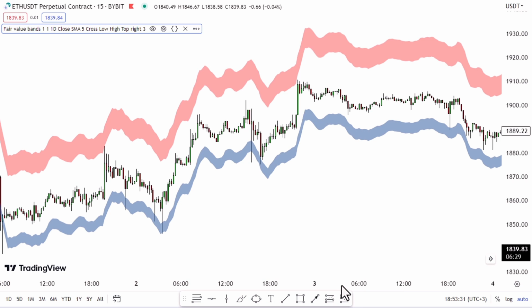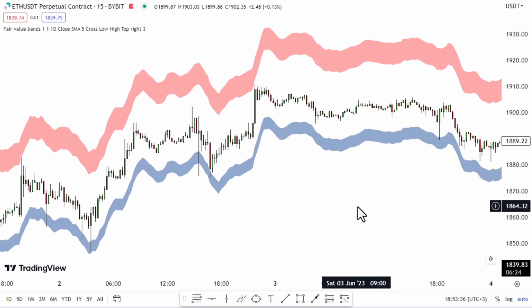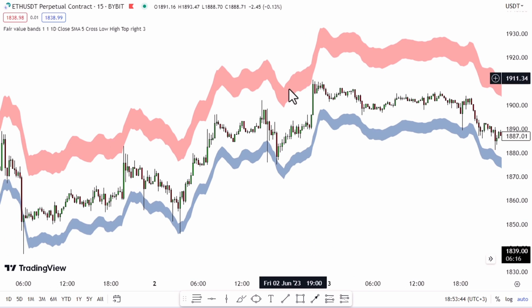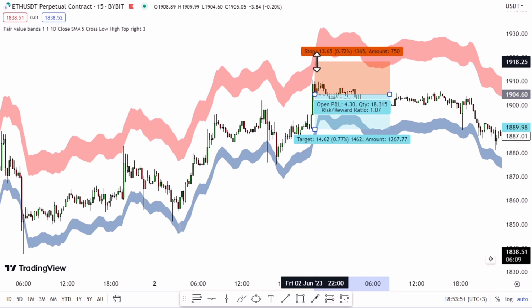In a bullish trend, every time the price approaches or touches this upper band, this indicates an overbought market condition. This is the place where the majority of traders usually enter their short positions with the goal of making money as the price comes back down to the center and beyond.